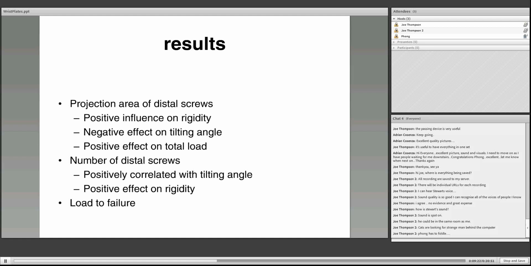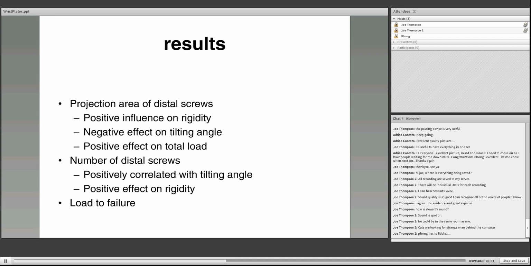Before we look at the actual numbers, the paper reported these results. So they actually chose, and this is why I said that the name of the paper is a slight misnomer, they talk about diameter of screws and its effect on fixation. What they actually were doing is creating this arbitrary number called the projectional area, which was the product of the diameter of the distal screws used and the number of distal screws used.